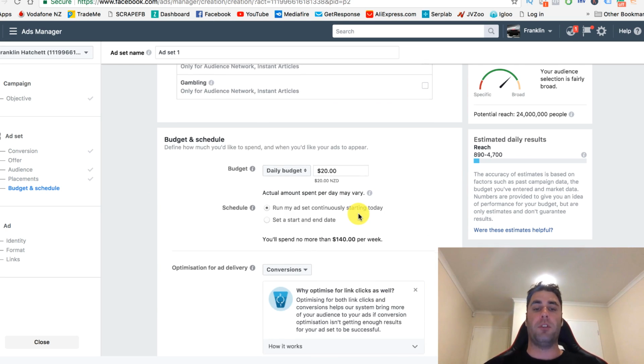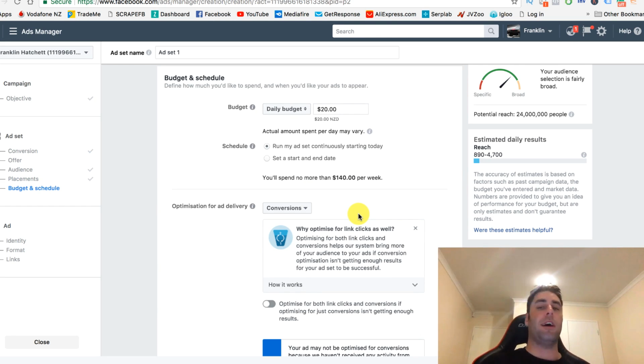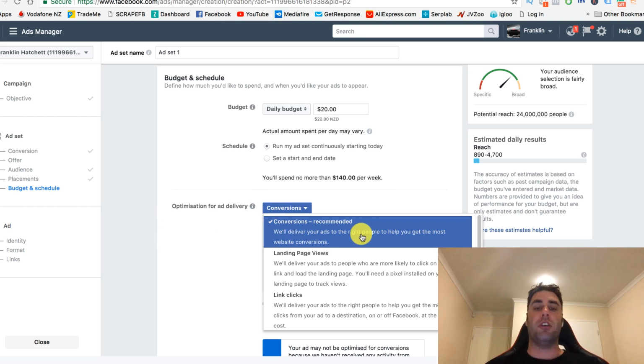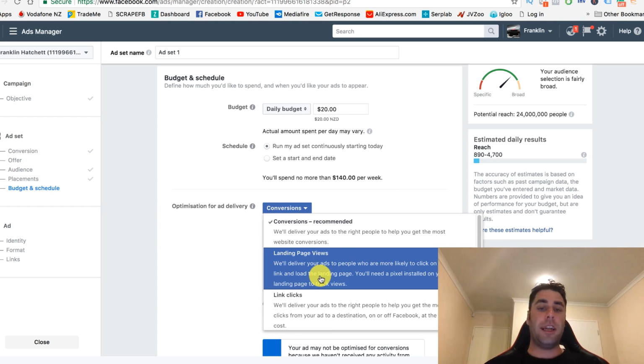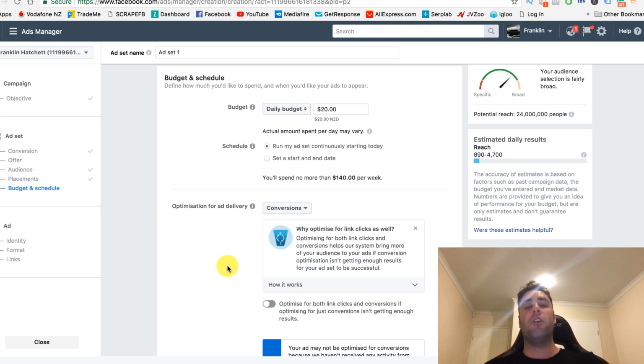That's quite important as well. Now something I want to stress, guys, in this training is Facebook has some new features. Optimize for ad delivery. It's been there for a long time, but they have some new features now. If you're doing conversions, you just want to stick it on conversions. I've tried landing page views, they suck. Link clicks, they suck for this type of thing. I do encourage people to test because obviously different situations, but they sucked for me, so I don't use them.